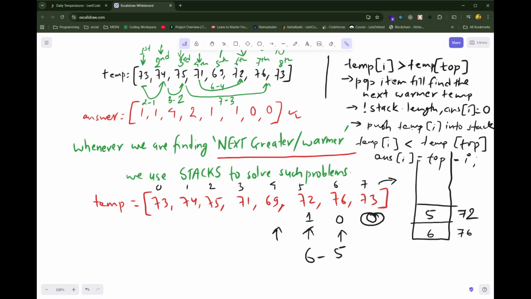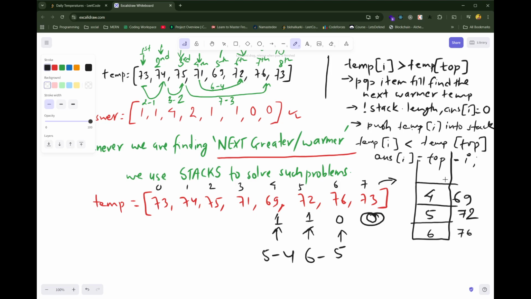It will check if 69 is greater than 72. No, it's not, so it will not go through here. It will go to the next condition: 69 is lesser than 72. So the algorithm will subtract the top of the stack, 5, minus the current, 4, that is 1, and it will push 4 over here.